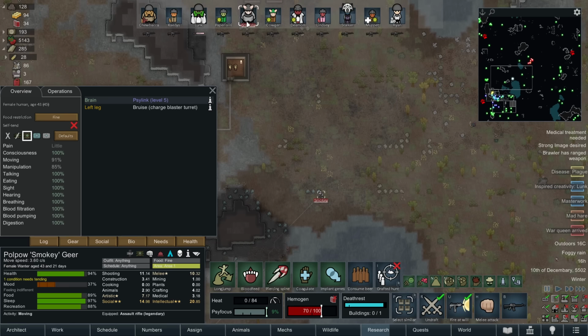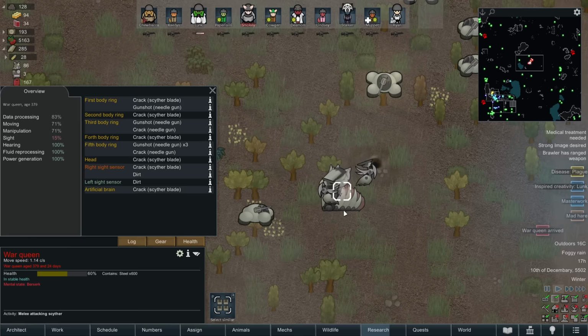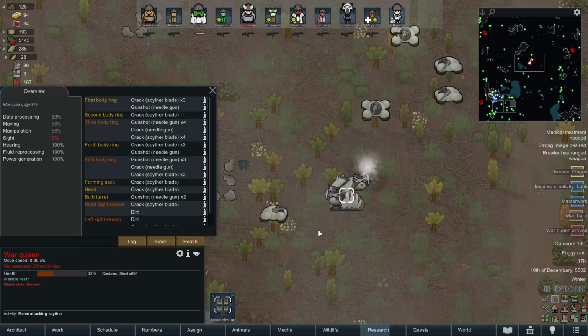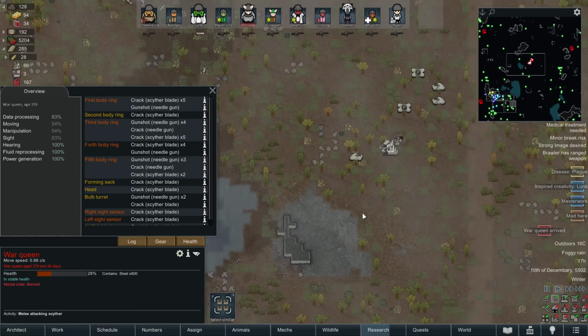Seriously? I mean, she's been ganged up on, I know, but she's not really doing an enormous amount of damage. I'm pretty sure this guy got half his damage from the needle gun shots that got fired through him and missed. Yeah, I'm afraid the War Queen turns out to be a little bit weak. Oh, she contains 600 steel. I wonder if she drops it when she dies. That would actually be kind of hilarious.